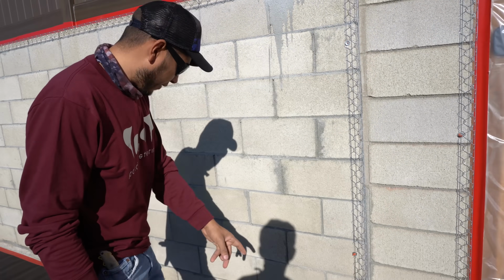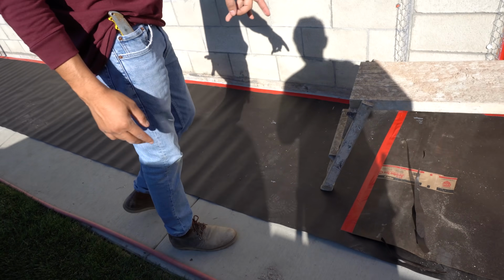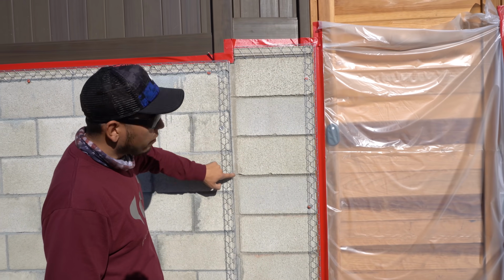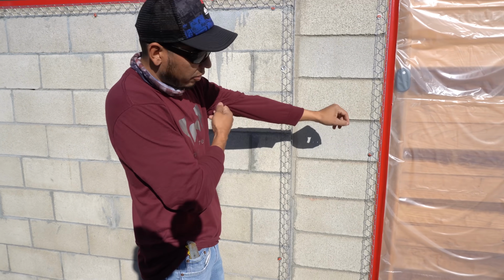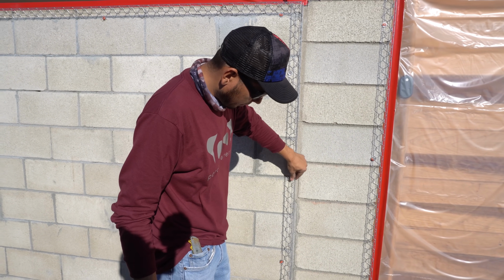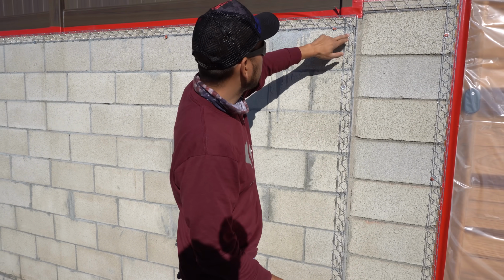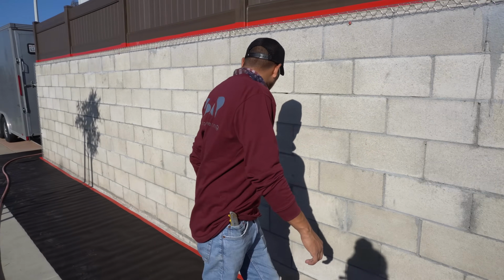We ended up masking everything off with 60-minute paper, red tape, and we ended up putting corner aids on all the edges. You don't have to do this. This is just an extra step we do to make sure all the corners are nice and clean and they're not wavy. We put them all on the sides and on the top.